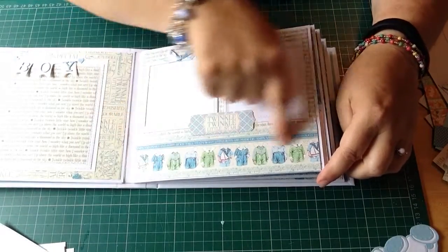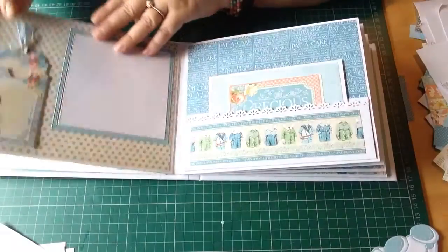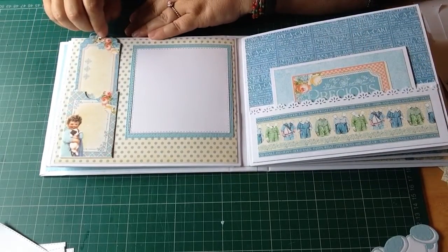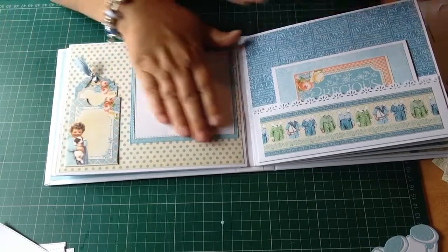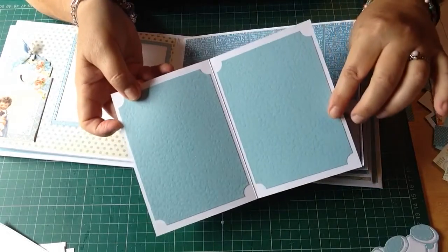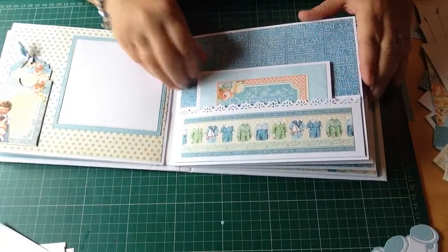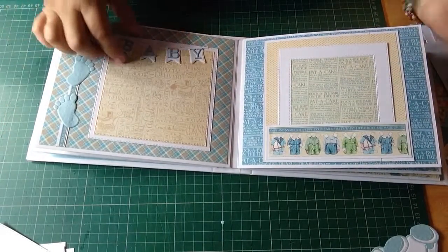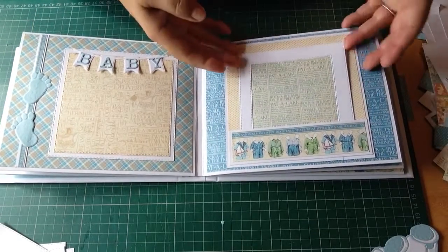I love these little outfits. Put a couple of bows on, and there's this one with a tag in it. There's a little tag in there and another frame, and that opens up. Little shoes on it, and then I just made a little booklet to put some pictures in. I've got some left - I might put some more tags in it, but I don't know yet. Another baby one which I left open so she can slip the picture underneath.